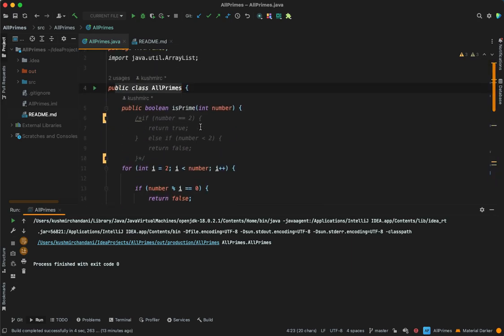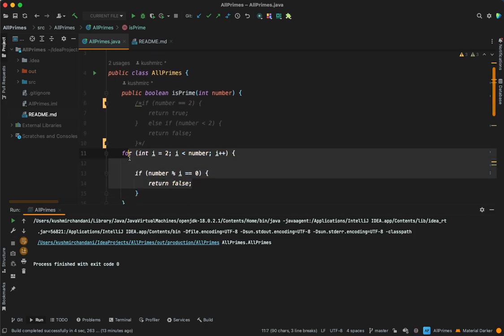But the first thing I did was to set up the first method to test a single number, whether it's prime or not. So it's called isPrime. It's a boolean, true or false is what it's going to return. And we're going to pass through an integer as the parameter and call it number. So the main logic for this method is right here. We're using a for loop, and we're starting this counter variable i at 2 and counting up to 1 less than the number that we pass through it.